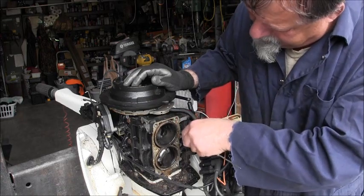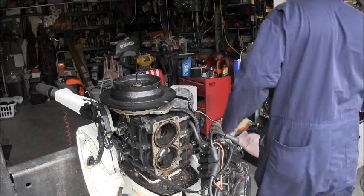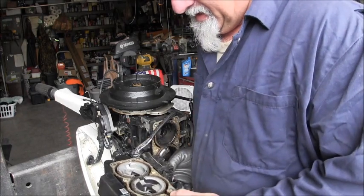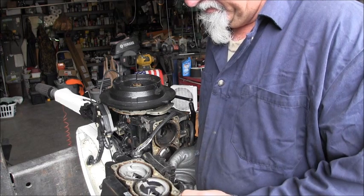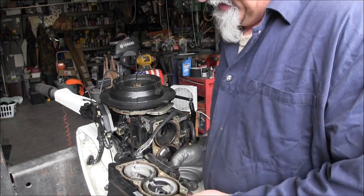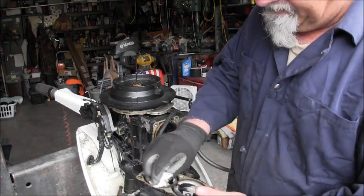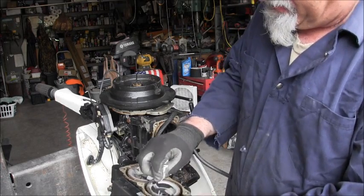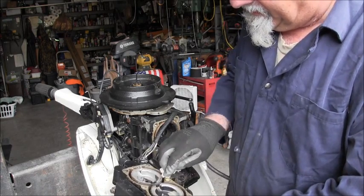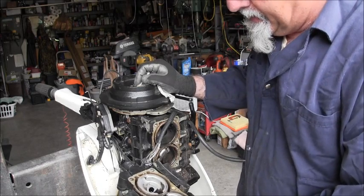Maybe blow this out a little bit with some compressed air. And I'm going to try a new head gasket. So, I don't see any markings on the head itself. But right here, right in between the cylinders, there is some real dark in there. There was some pitting in there. So I think I'm just going to clean everything up real good on both sides.